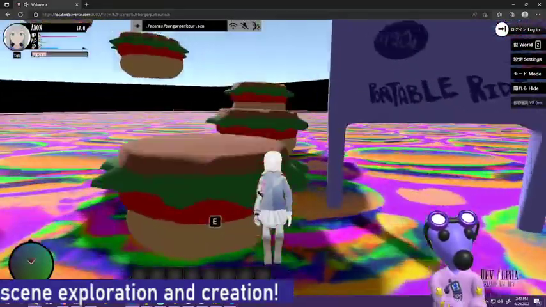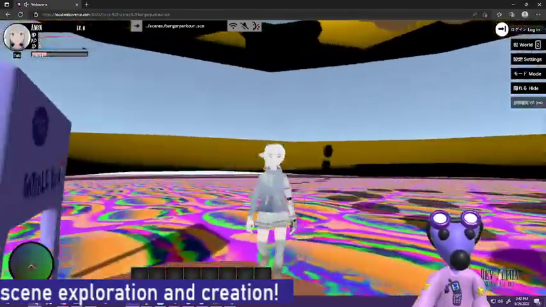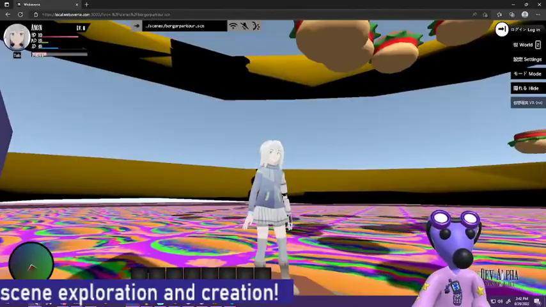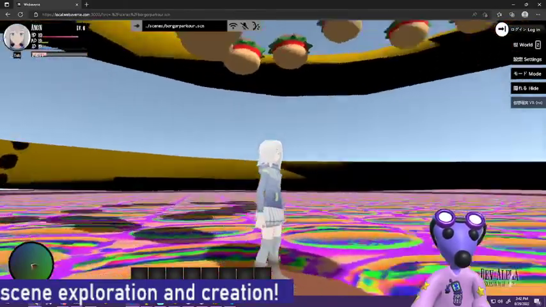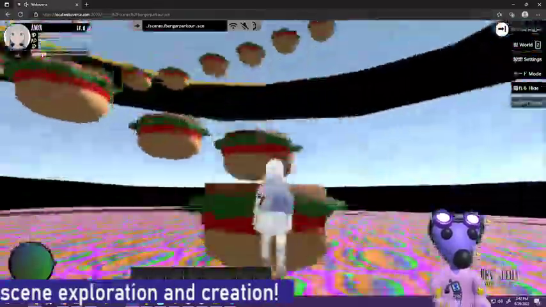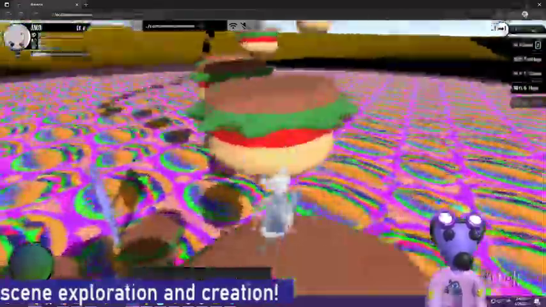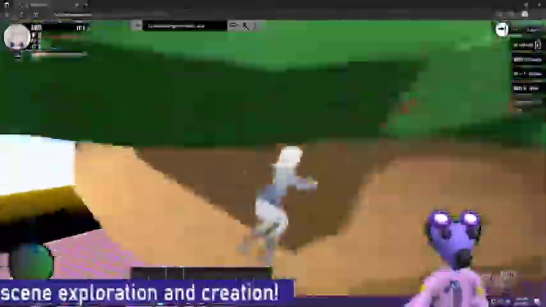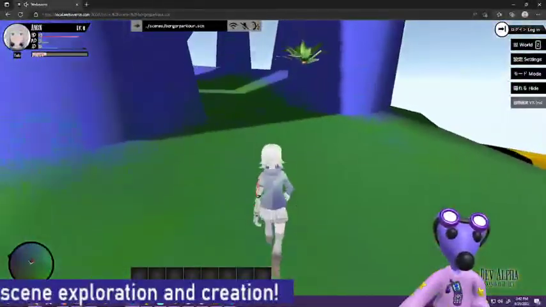So you start down here, and the goal is you truly want the burger fruit. Everything in life is the burger fruit. That's what you're looking for. So you got to get up this parkour map. Ooh, parkour. All right, but yeah, once you finish it, you go up here, and then you have the fruit.